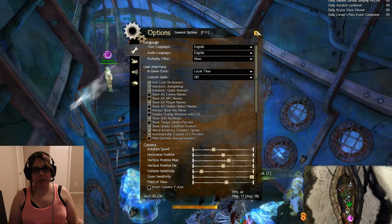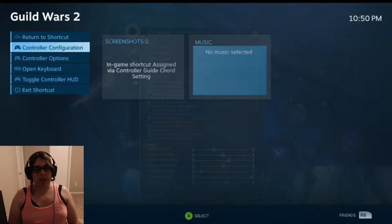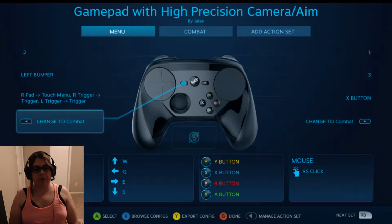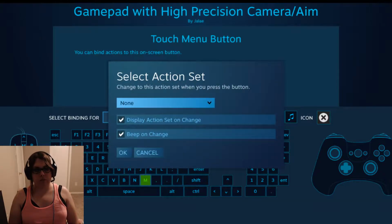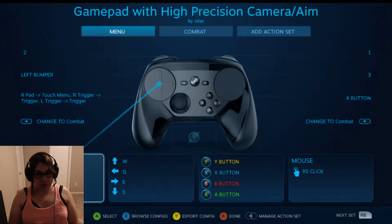Did I? Oh, I got rid of the right and left click. I'm gonna want those back. But you can now trigger those on whatever function you want. You can do that in the touch menu too, which is really nice because I'm going to have a button to open up the map, and you can also now load up the actions that we want when we open up the map, for instance, which is cool. That was previously unavailable.